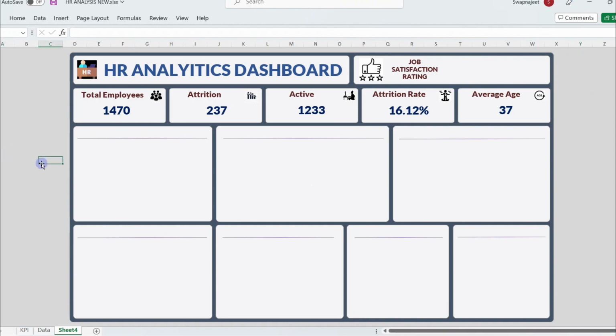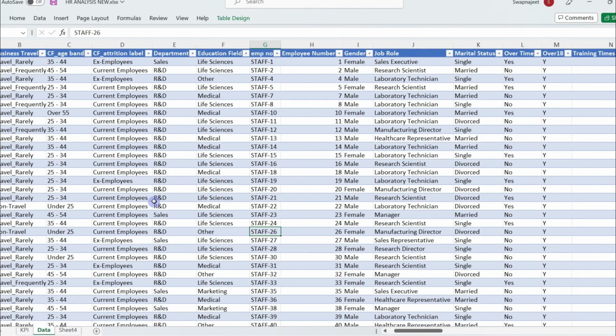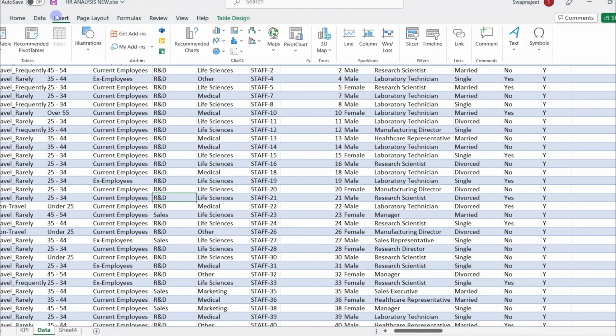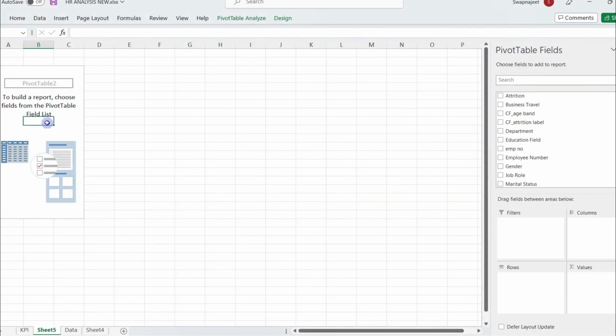All right. To make this, first we will go to our data, and we will create a pivot table. I will go to Insert and create a pivot table on a new sheet, and again we have to change the name.